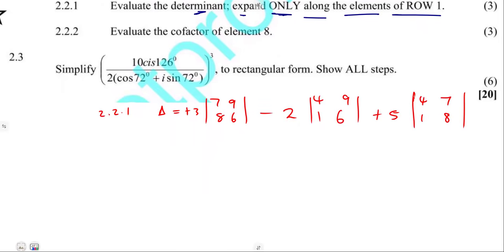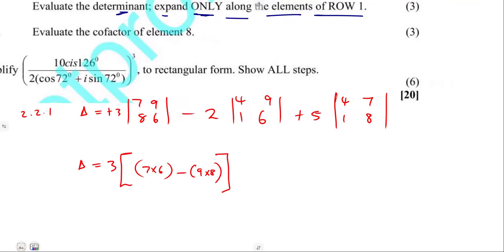And from this, you can have your determinant of the given condition using this. Just like the previous case, guys, we have AD minus what? Minus BC. So that was going to be positive 3, then you consider 7 and 6 minus 9 times 8. So that is the first one.